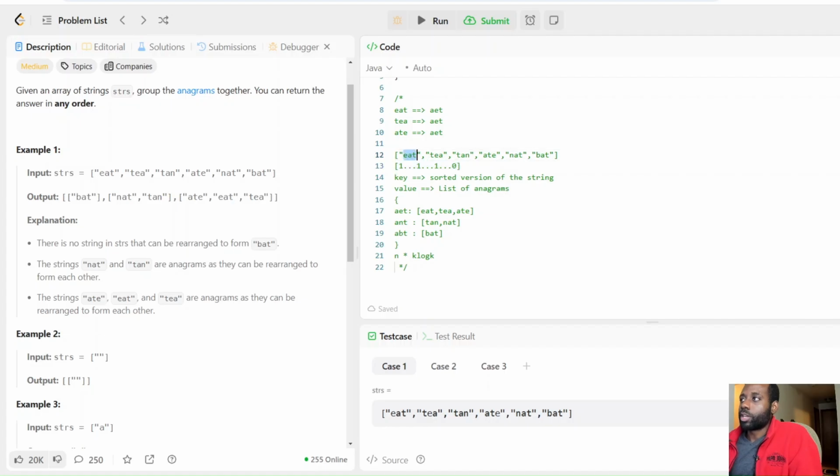We do that for each string, and if we see that a string has the same frequency map as another one, then that's how we can easily group them. For each word, we would build its frequency map, then group each word that has the same frequency map. Because if they have the same frequency map, that means they have the same characters present at the same frequency. So if they map out to the same thing, it must mean they're anagrams of each other. Different permutations, it doesn't matter, but they're anagrams, containing the same characters at the same frequency.